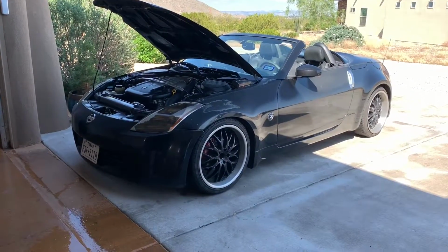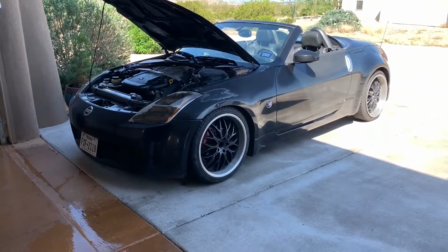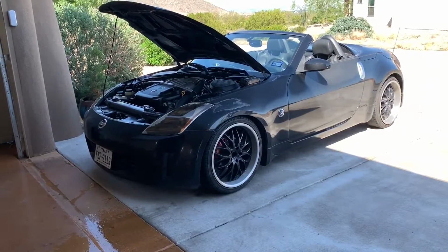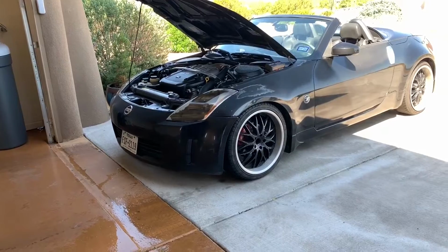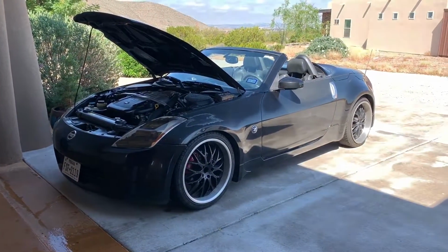A lot of the guys that run this car definitely know that your lower control arm bushings go out. What I noted it to, so the car felt stiff, but anytime I hit like a bump or like a small pothole, you could instantly feel the suspension jerk to that side and then it would recorrect itself. So whatever it is, there's a lot of play and then it goes back to normal. So what I'll do is I'll end up jacking the car up, and we're gonna take a look at the suspension.